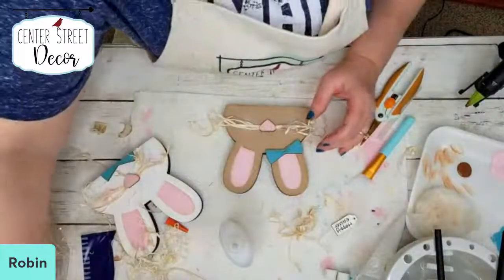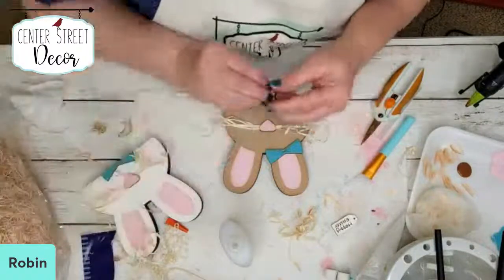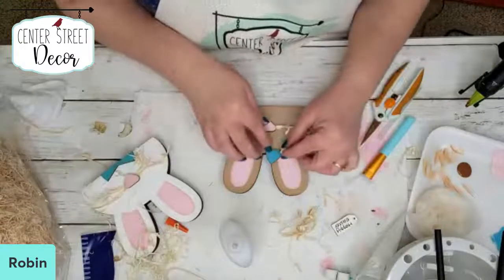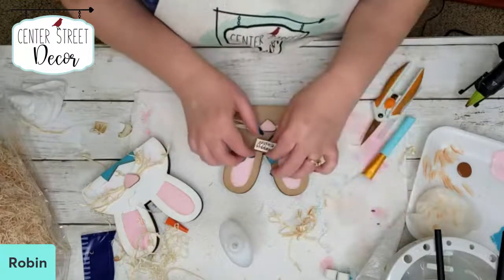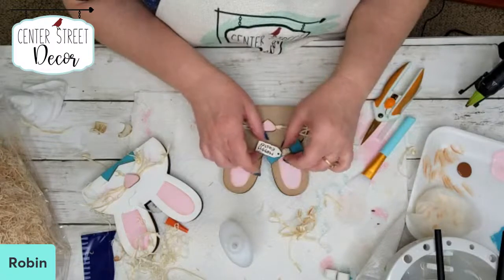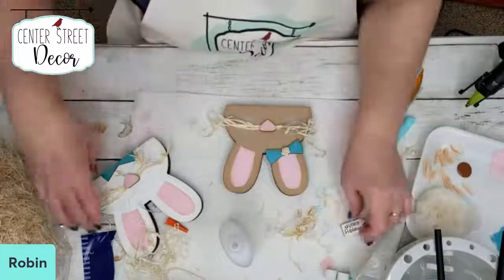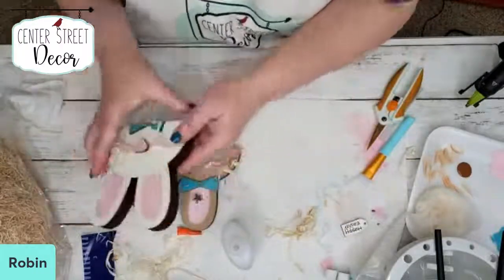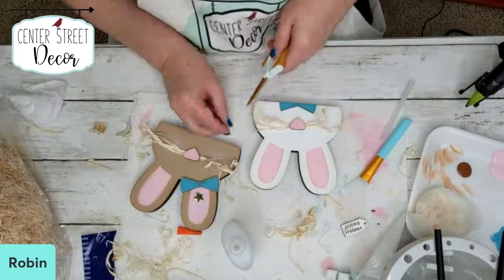And I've got this teeny tiny little flower right here. It's going to go, but we're going to put our Happy Easter on here too. So we're going to do some twine. I think we can go ahead and trim his little whiskers.